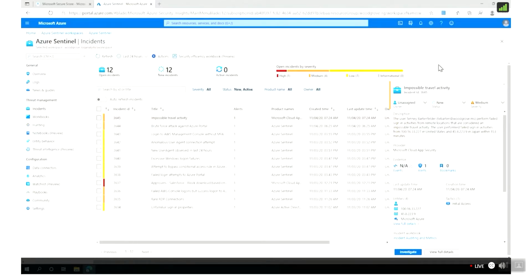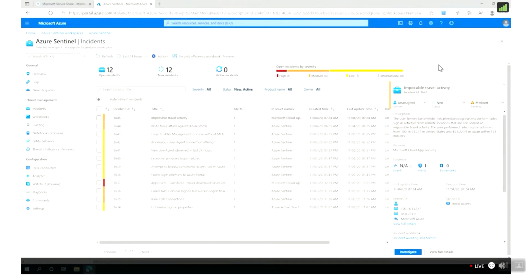So in this case, it spotted this incident for me, and you see there on the right, you have more details about this incident. What I like about Sentinel is that it definitely correlates all those events coming from different sources, coming from Azure AD, coming from Cloud App Security, coming from Microsoft Defender, and once you correlate those events, it'll be able to spot those incidents for me.